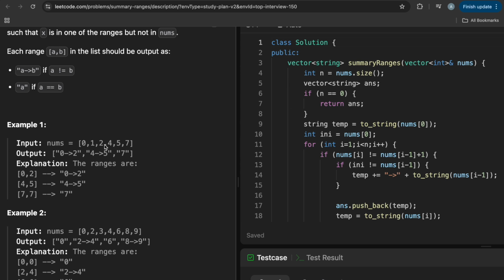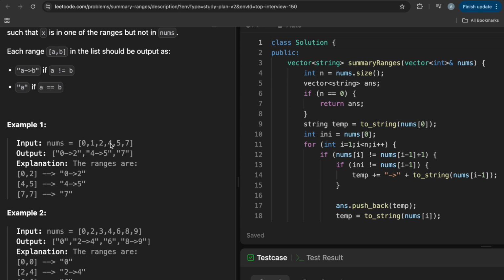If it is equal to 1, then we will keep on moving forward, and we will also store the initial number in some random variable, and then we will encounter that 4 is not equal to its previous number plus 1.